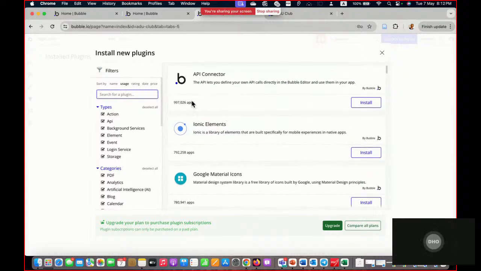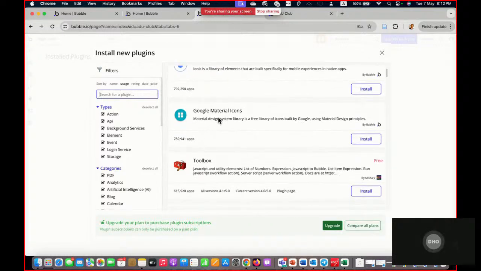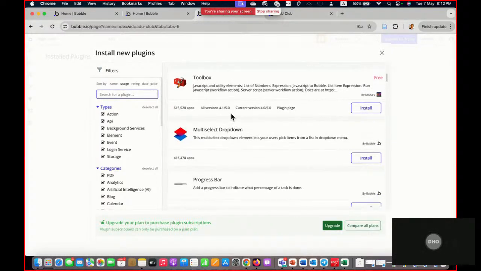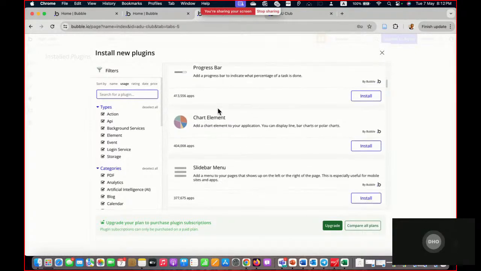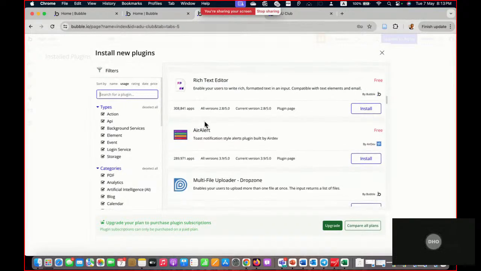I'll give you some examples. This API connector connects you to any API. There are some nice icons, some Google Material icons. There's some toolbox that you can use. And for example, there's Google login. You can allow your user to log in through Google.